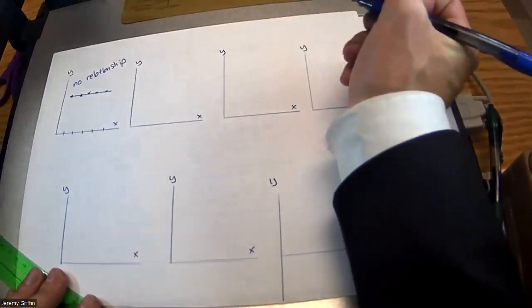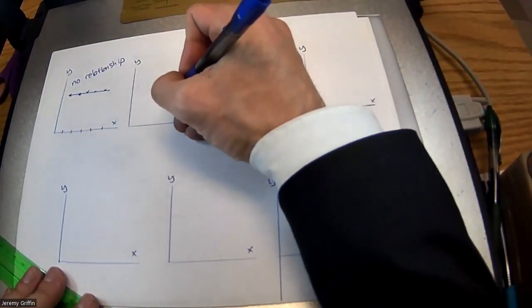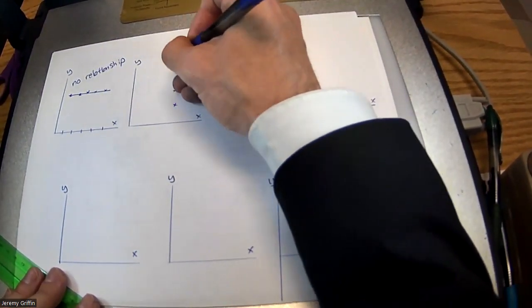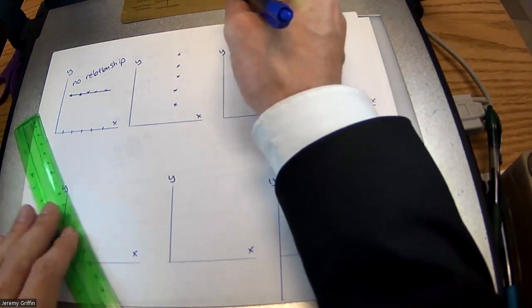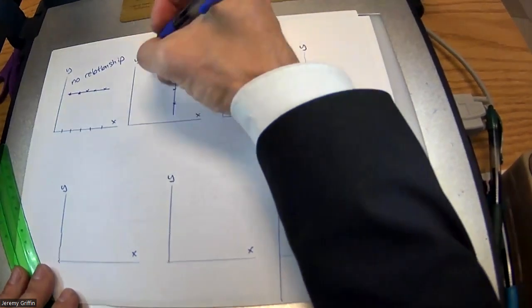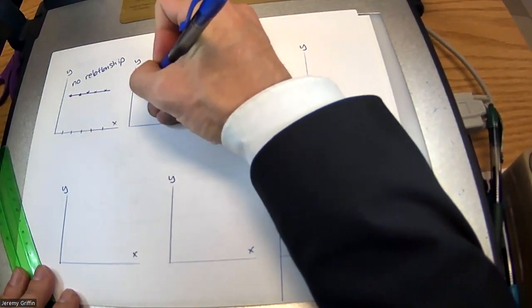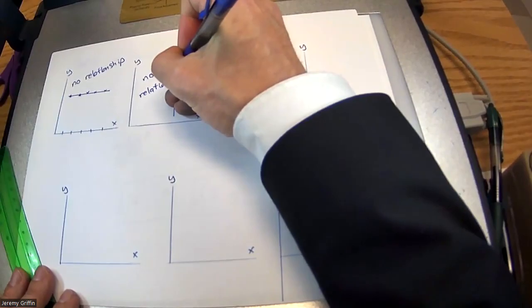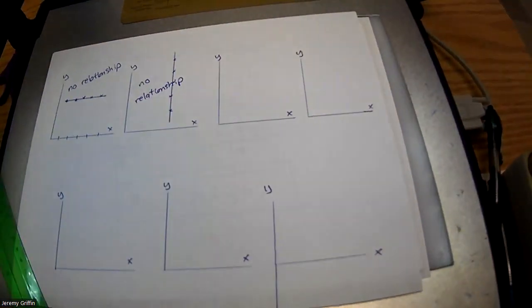Okay. No relationship between the two variables. Would that also be true if you get a graph that looks kind of like this? Maybe you're changing y all over the place, and x is just saying, I don't care what y is. I'm just going to be whatever I am. Okay. Would that also be no relationship? Yeah. Okay. For the two variables that just don't care about each other.